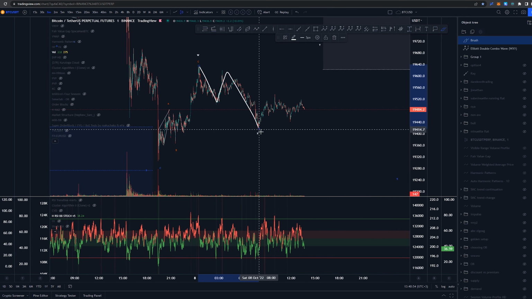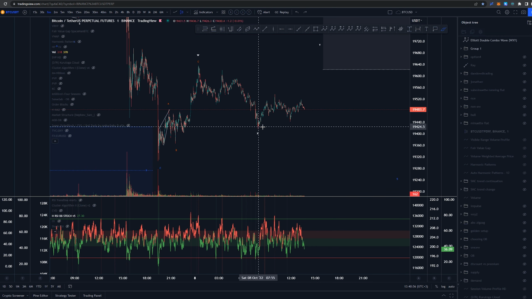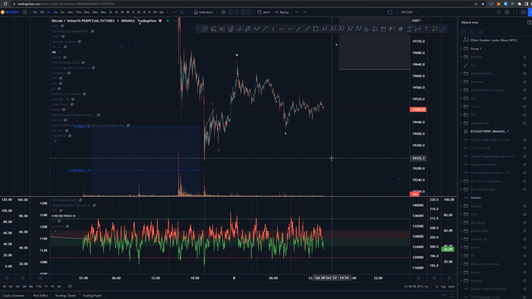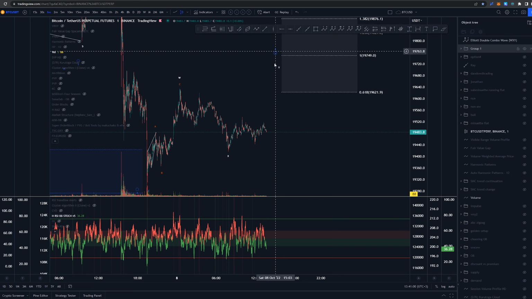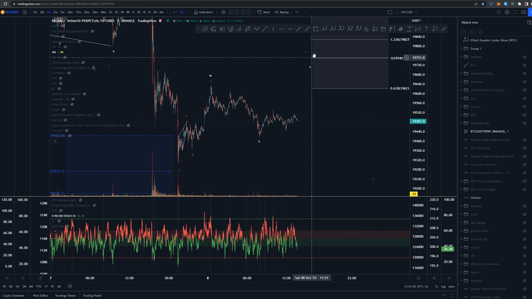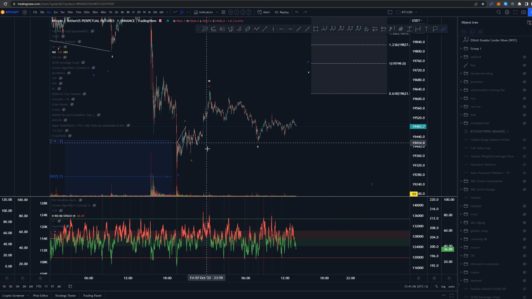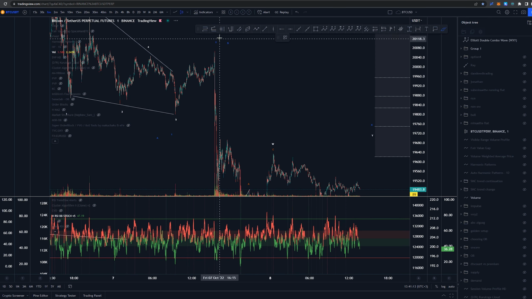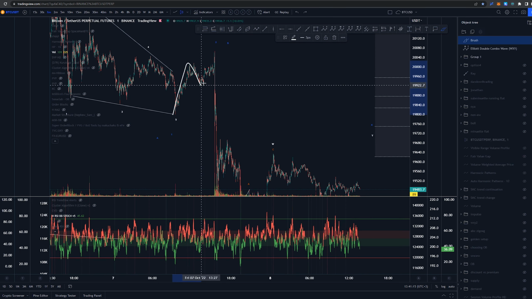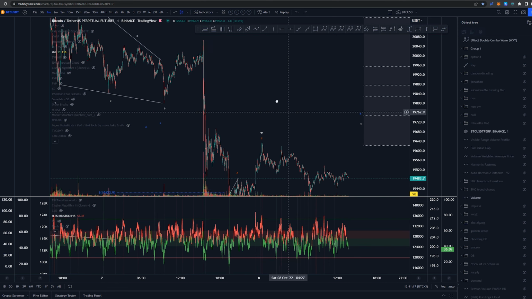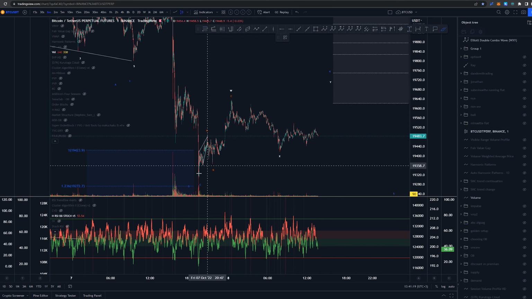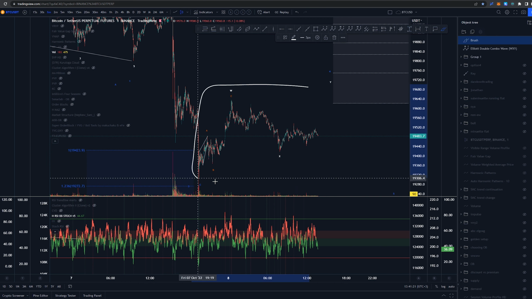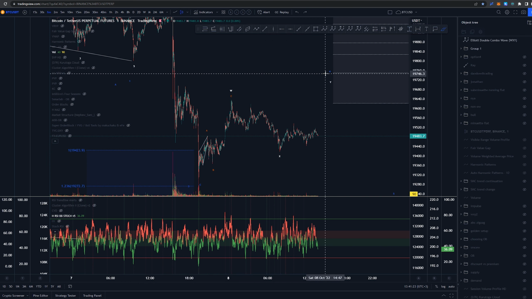Then we would have some kind of 3-wave structure here into the wave X, and now we would be looking for wave Y to possibly complete the wave 4 here. Now, overall, this is still my preference, this wave 4, just because again, these are very 3-wave structures going up, meaning it is corrective structure going up and it fits into the wave 4. Now here on wave 2, we had a 3-wave structure like this, as a zigzag most likely. So we are expecting a bit more complex structure here over at the wave 4.